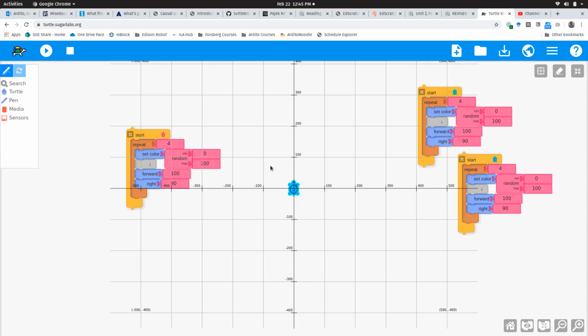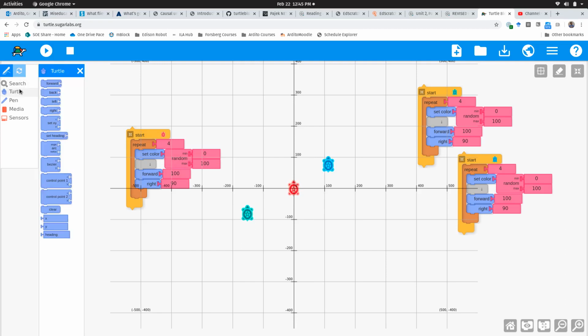Okay. So now that we have this kind of goofy thing where we have to distribute the turtles by hand, let's have the program do that for us. So we go back to the turtle menu and we say set X and Y. You'll remember that graph paper has 2 axes. There's a horizontal axis known as the X axis and a vertical axis known as the Y axis. And you'll notice by default that this block sets that to 0, 0, which is why all of the turtles appear in the middle at the beginning.